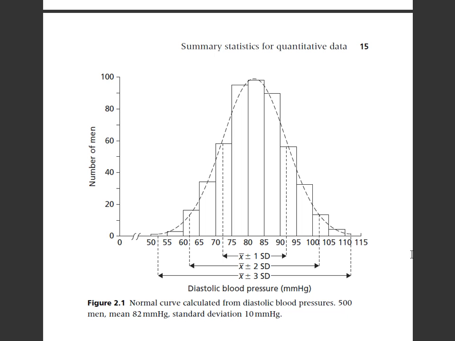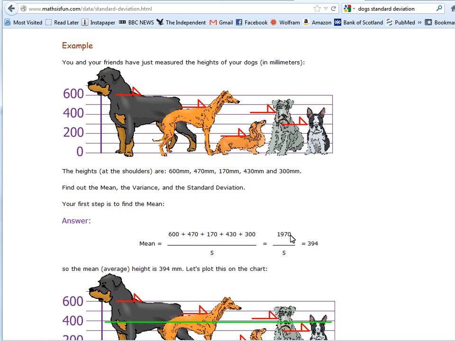And it shows the spread of the data. So it shows how much one standard deviation is. One standard deviation goes from 72 to about 92, and this encompasses 68% of the observations. Two standard deviations encompasses 95% of the observations, and this is important when we come on to confidence intervals and t-tests, and is very useful. So the larger the number, the larger the standard deviation, the greater the spread of the data.